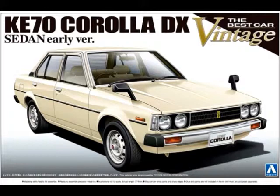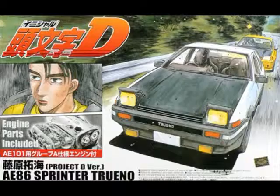I've seen some put together. They all look good in the hands of the right modeler, but know that there is going to be a bit more work to this than just slapping it together out of the box.